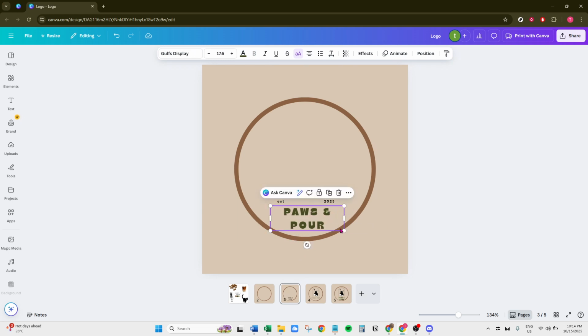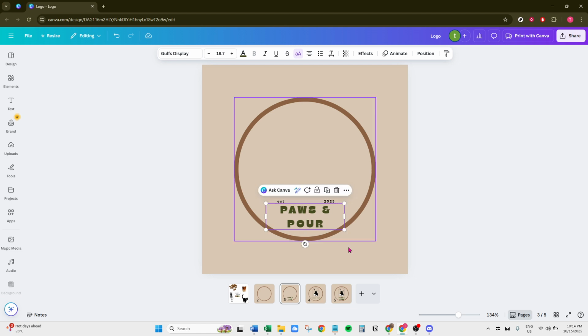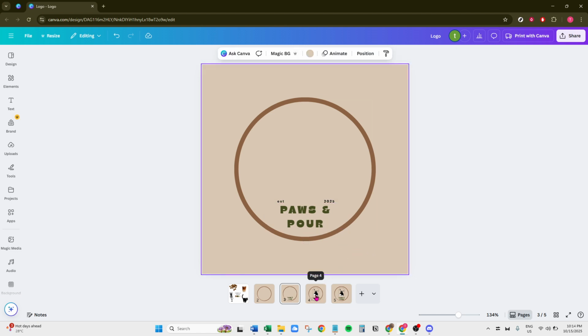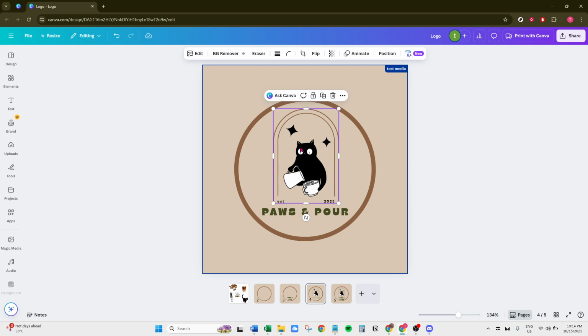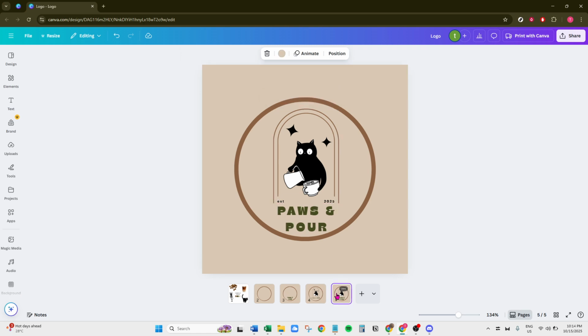Next, think about symbols and colors. Click on the Elements tab and search for symbols or icons that represent your brand's identity. Maybe it's a stylized letter or a simple shape that ties into your business. After selecting your symbol, head over to the Palette option to choose colors. A cohesive color palette can make your logo look polished and professional. Make sure the colors match both your brand identity and are easy on the eyes.